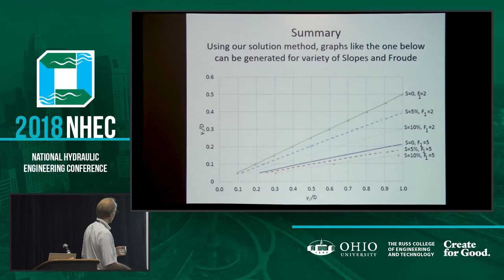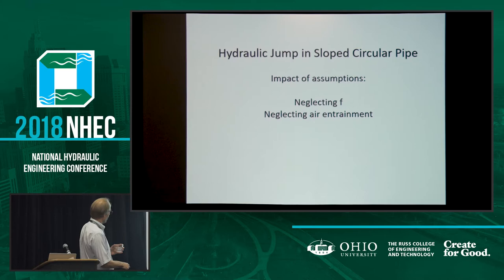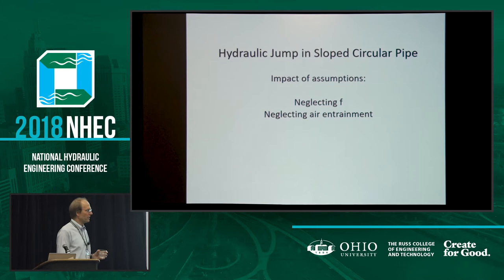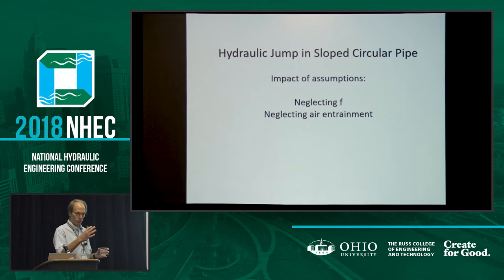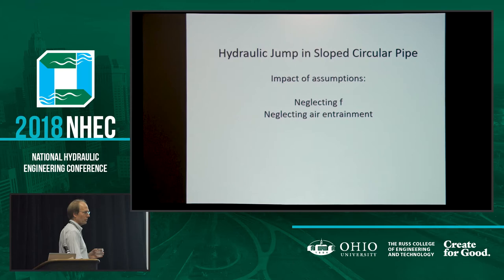Reviewing the graph you hopefully picked up: come across with your Y1/D to your slope and Froude number, come down and read off Y2/D. We did neglect the friction force — most authors do this, because the momentum changes and hydrostatic forces dominate over friction. We also neglected air entrainment, which can be very important because hydraulic jumps entrain a lot of air. So the equations will actually underpredict the secant depth — air entrainment could mean your actual Y2 is like 20% more than predicted. There are articles available on that.